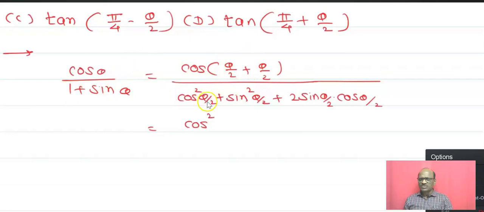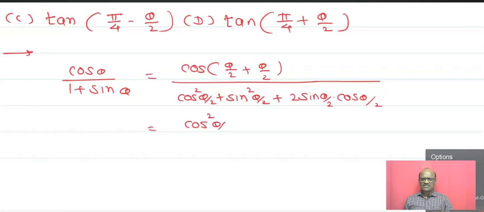For this one, I have taken cos square theta by 2 plus sin square theta by 2. You will ask why? Because here it is theta. But suppose that here is sin of 2 times theta, then I will take cos square theta plus sin square theta, and sin of 2 times theta can be written as 2 sin theta by 2 into cos theta by 2. Now see cos of (A plus B): that is cos A cos B minus sin A sin B. Both the angles are the same, therefore you will get cos square theta by 2 minus sin square theta by 2.